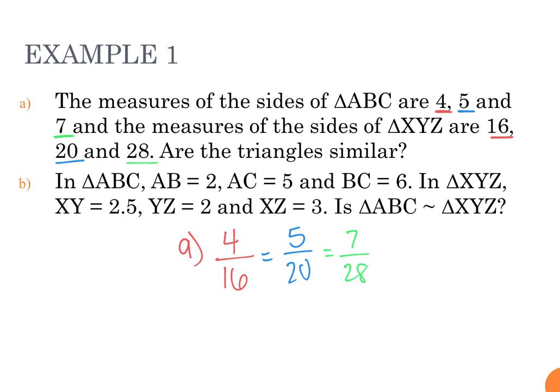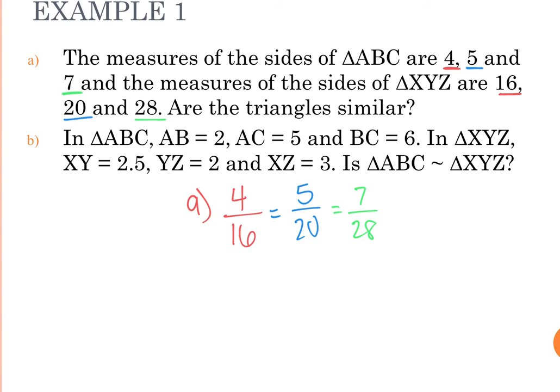What is 4 over 16 simplified to? Giselle? 4 over 16 is, I thought it was a 2 over 4. Close. Xavier? 1 over 4. Because, right, the 4 is divisible by 4. It cancels out, gives us 1, right? And the 16 is divisible by 4, cancels out, gives us 4. What about 5 over 20? 1 over 4, right? We divide both the top and the bottom by 5, right? So this would be 1, and this would be 4. What about 7 over 28? 1 over 4. Okay, this becomes a 1, this becomes a 4.